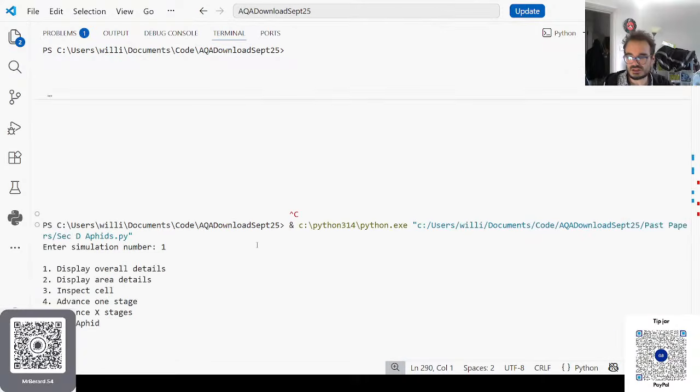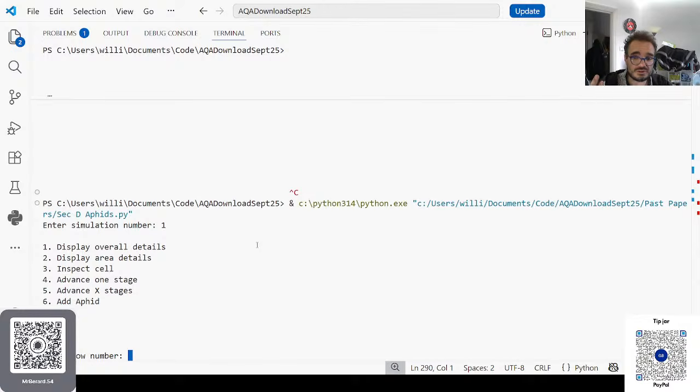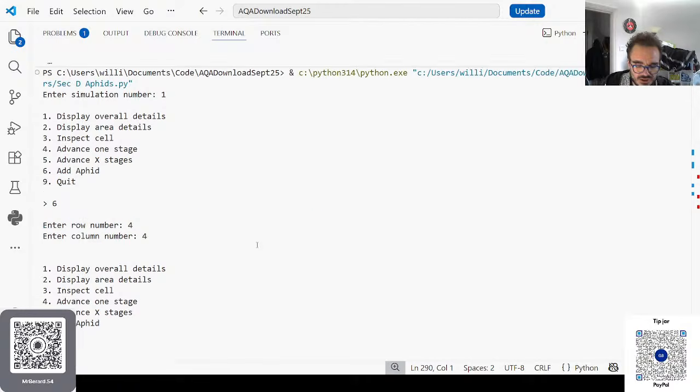Okay, let's add an aphid. Well, they're not rendered in get detail. I think adding food, a new entire, probably something with nest. Okay, now, 4-4. I got a good feeling about this one.